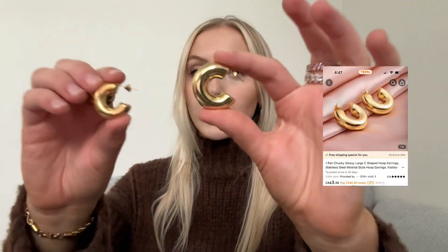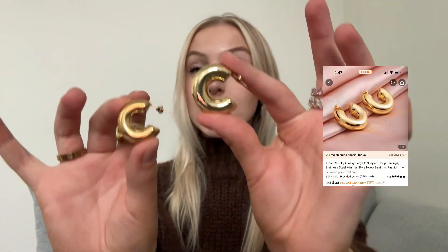Next is this set of hoops — it came with two pairs of chunky gold hoops in two different sizes. I'll wear the bigger ones as a statement and the smaller ones when I'm stacking a bunch of different earrings. If I'm feeling really crazy I might even stack both, but you can never go wrong with having too many pairs of gold hoops — different sizes, different shapes, different chunkiness levels. Super cute, perfect.